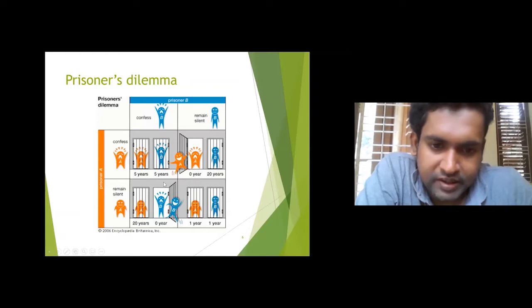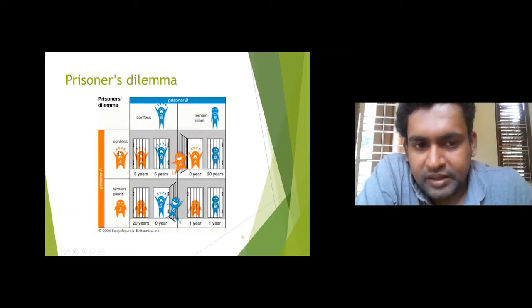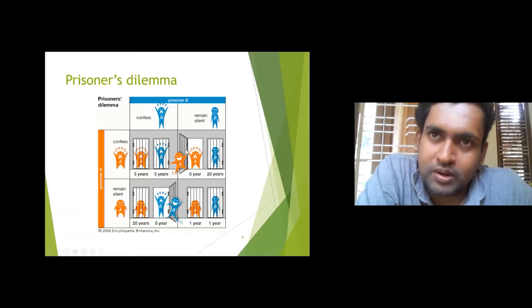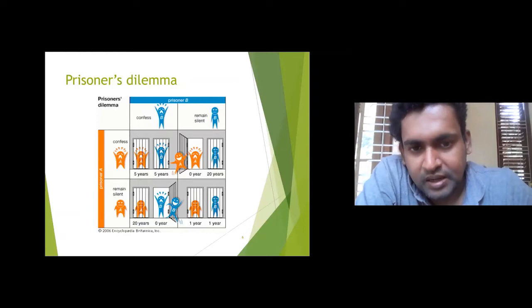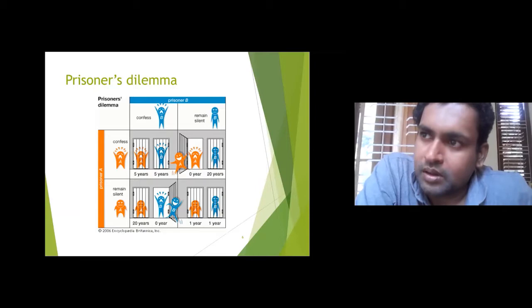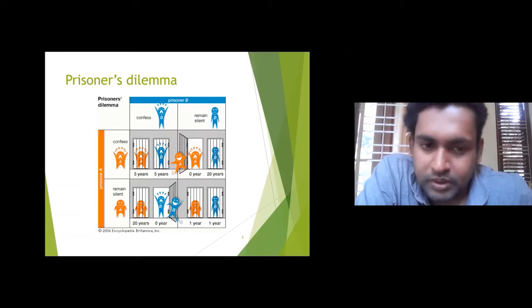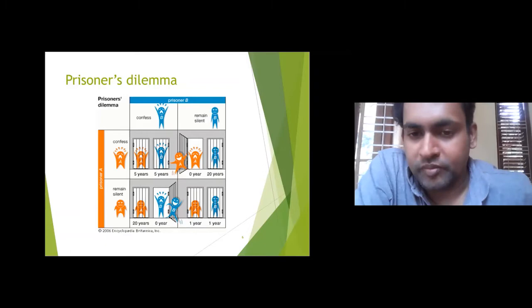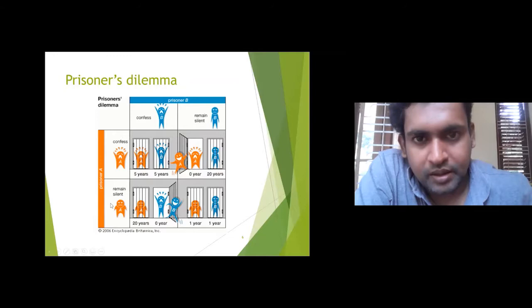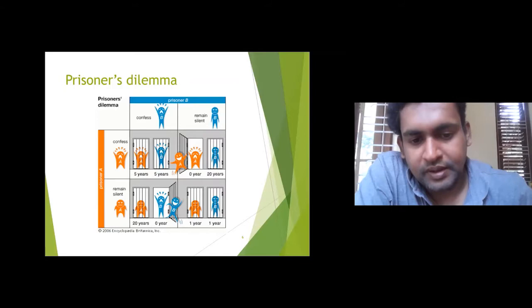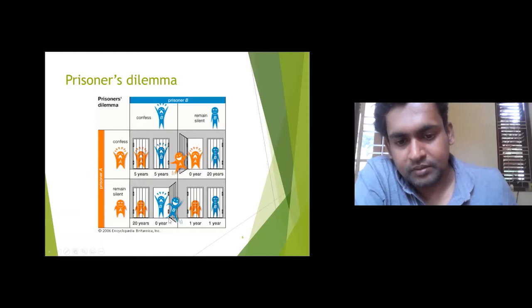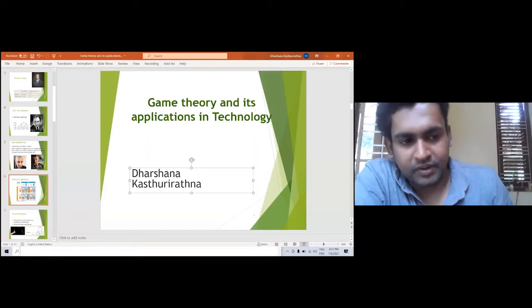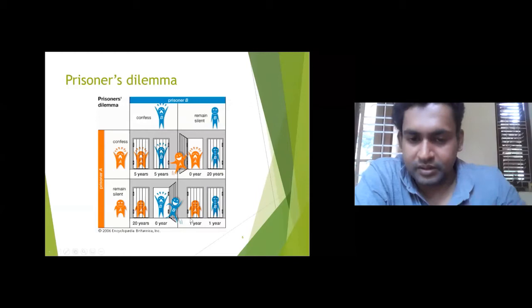So that's bad. If one person remains silent and the other person confesses, the one who confesses usually becomes what you call a state witness, right? That person becomes a witness of the state, and you testify against your partner, the other person that you engaged in the crime with, but the other person will have a large sentence, right? So same way here, if prisoner A is silent, he will get a large sentence, but the other person will go free. If both of them remain silent, then that's the ideal situation, from their point of view at least, because they both will get a very small sentence, right?